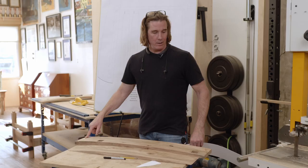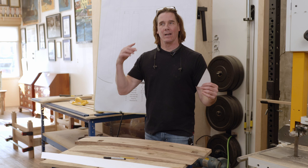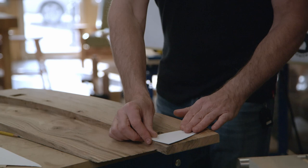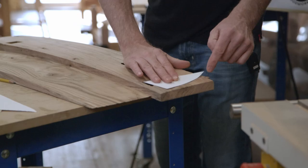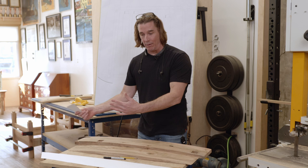Now, for the front and for the back, I didn't like the way that the arm was just square, and I kind of went back and forth with this design, and I couldn't figure out what I wanted to do, and then this came to me, this right here. You just hold it in the corner, just like that, and it's straight a little bit, and then it curves on the front and the back. They look different because I'm cutting 2.5 inches off of this.